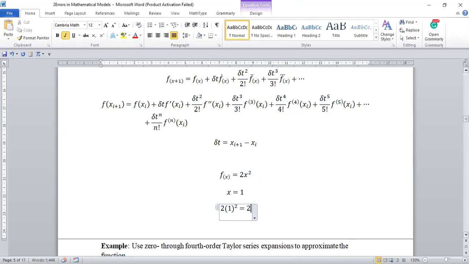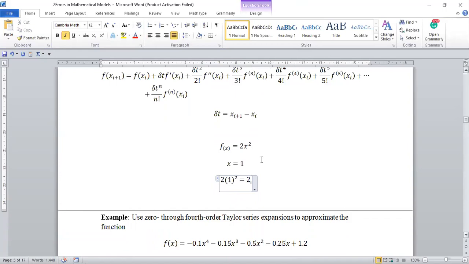So what we want to do now is that we have this function, right? We know the function. Then we know the value of the function at x is equal to 1. We know f of x.